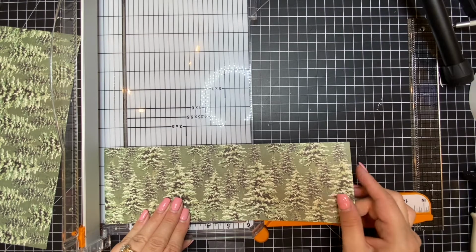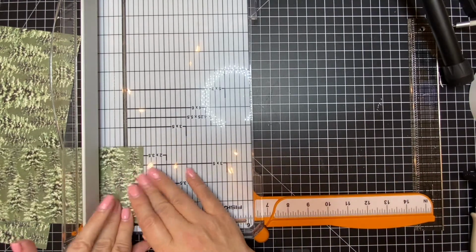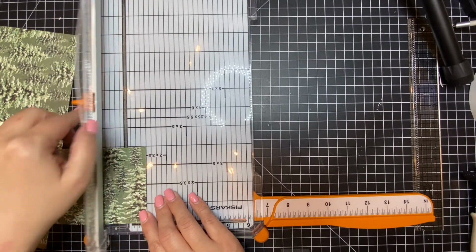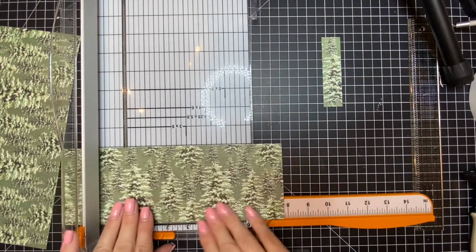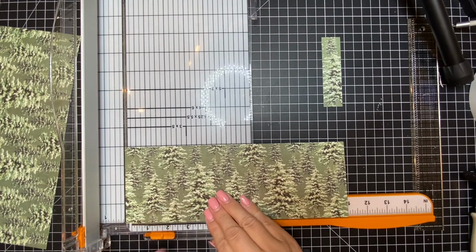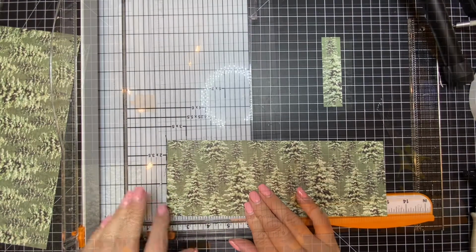And actually, it wants you to cut an inch off from this side, and I want to keep it exactly the way they tell me to do. So that's what I'm going to do first, is take an inch off from that right-hand side, and we're keeping this. And then I'm going to take it to the 11, and I'm going to confirm that that's a really good cut. And sometimes I just take off little slips.